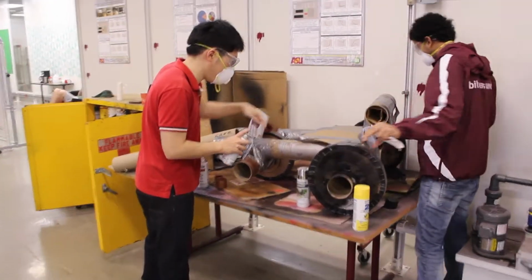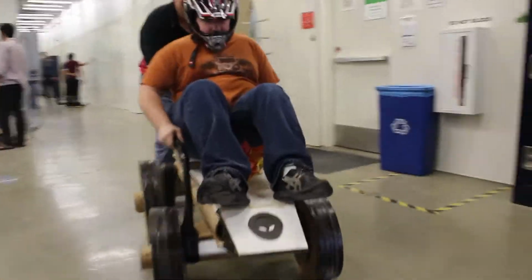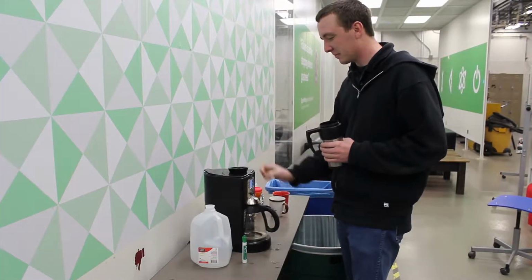Oh, and we have a really cool project with the engineering team. They're building bicycles out of cardboard. I gotta say, that's the first time I've heard that one. Oh, and we even somehow got a coffee maker over here for the students. I don't know where that came from.